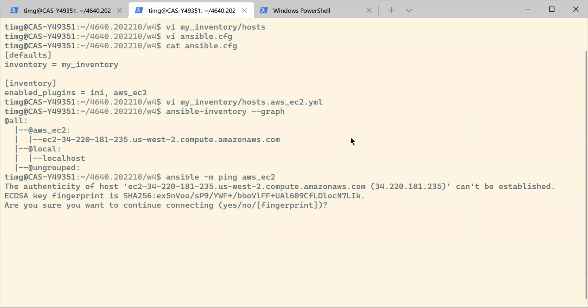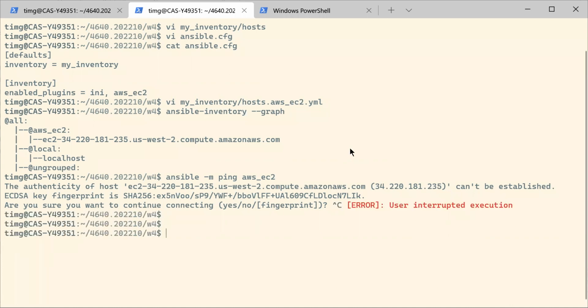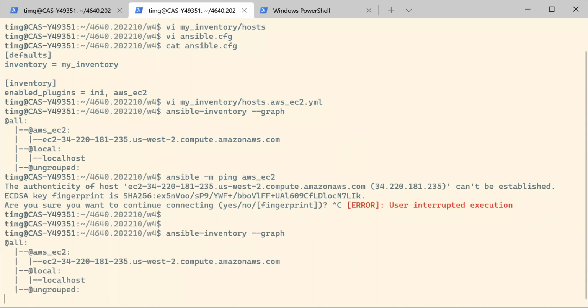So there are all kinds of ways to change the way this is going. The easiest way is to use a configuration file for the group aws_ec2, which is in our inventory.